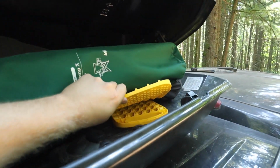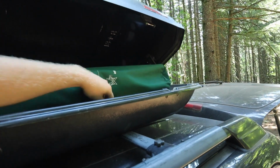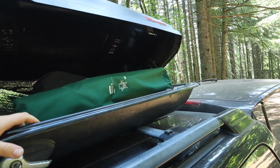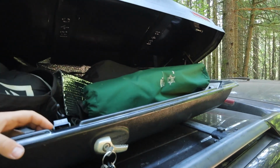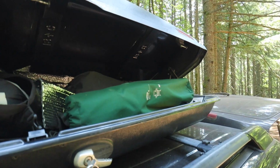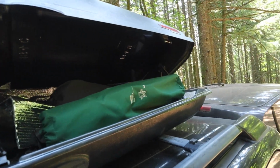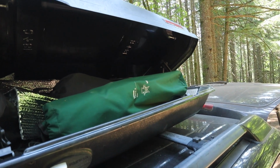I've got some absolute flimsy pieces of crap traction boards. I got those at Fred Meyer for like $25, and I bought them when we had the Prius. I don't expect those to do much, but hey, if I'm in a pinch and I need something, it'll be a one-time use probably kind of thing.